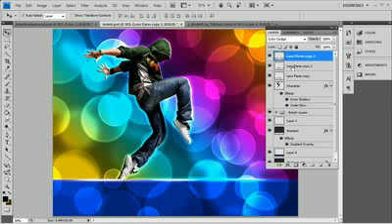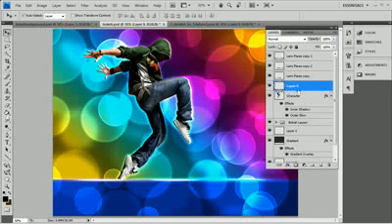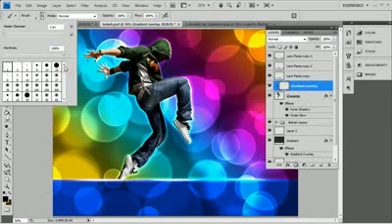So now that we got this effect going on here, you have all these layers up here which are the lens flares. So now what we want to do is start coloring in this dude. So we want to make a new layer and go to clipping mask, and we'll call this the gradient overlay. And what I'm going to do here is simply just pull out my brush tool and use a soft round, probably 100. Yeah, 100 is good.